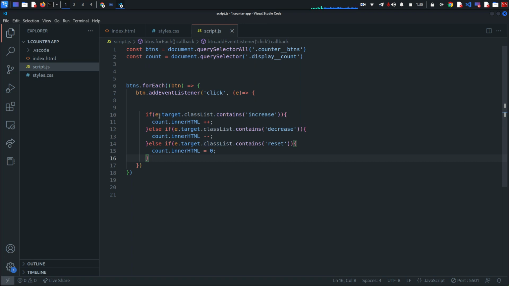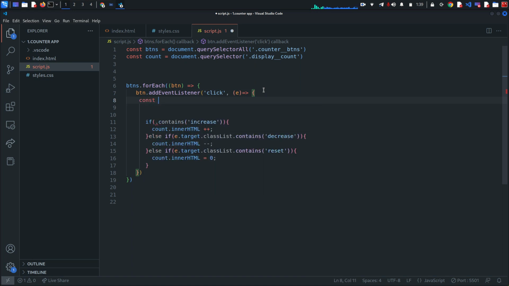But I don't like this code because it shouldn't be like this. I like it more in this way. Styles, like this one, and here I can copy this style and I paste it right here.